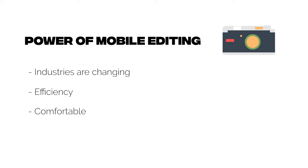And the next reason is actually one of the most important reasons on this list, and that's color accuracy. Most people consume media on their phones nowadays. Most of us consume images on Instagram or Facebook, or we even surf the web on our iPhones or our smartphones nowadays, YouTube, everything, right? When you're editing on your phone, you're seeing the color for how it's going to look for most people out there as well. When you're editing on your computer, most people aren't consuming media on their computers anymore. They're consuming it on their phone. So you can see a more accurate representation of how your photo is going to look on a phone when you're editing it on a phone.